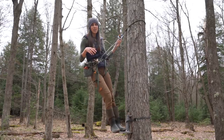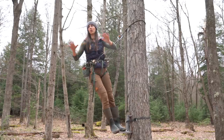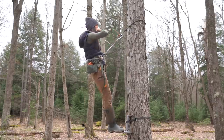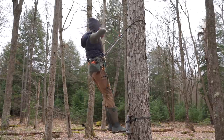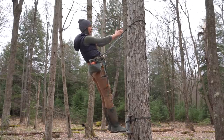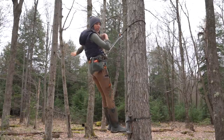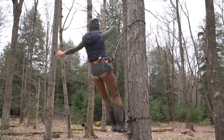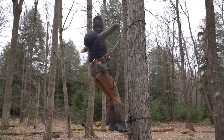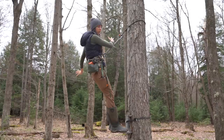But here's where we get into some of the benefits of saddle hunting. You have a much larger range of motion when you're in a saddle. So imagine I have my bow. Now I'm going to turn away from camera for a second, but if this is 12 o'clock, I have a great shot from pretty much 10 o'clock all the way down to 7 o'clock. And again, I will get my bow up here in a second. So I have a really great shot over there.